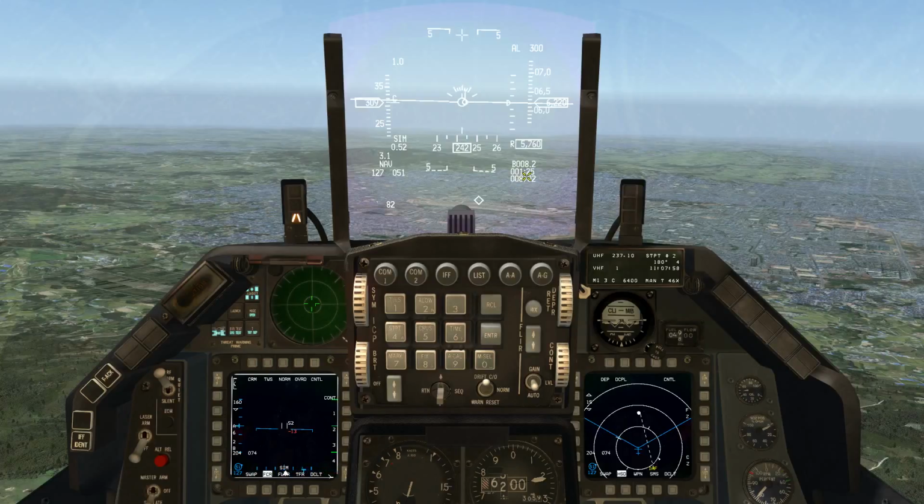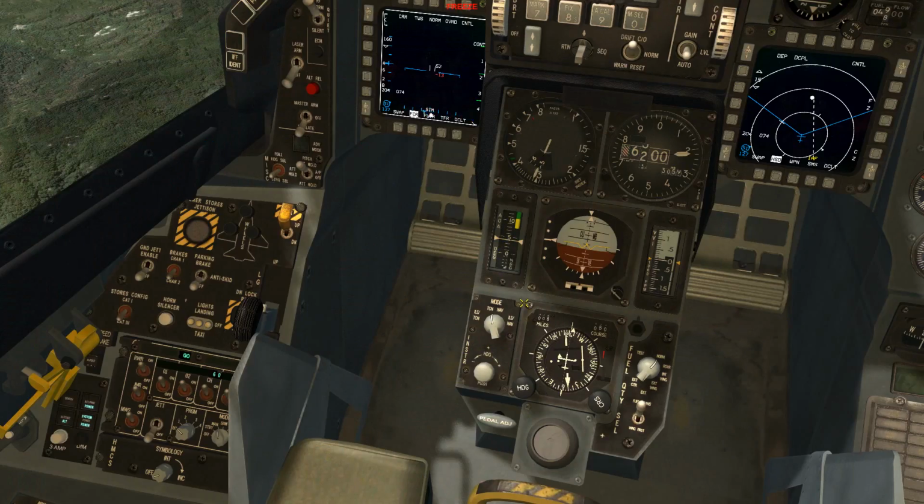So for this approach, the point I'm making is I can use these numbers up here for my distance information. Normally these numbers never have anything to do with TACAN. They're only steer point information. But since they're co-located here at Seoul, I can use these numbers to read distance. It's a lot easier to read these numbers than it is to squint and read this little DME number here. Now if I had TrackIR, yeah, I could zoom in and look a little clearer, and if you want to do that, that's fine.